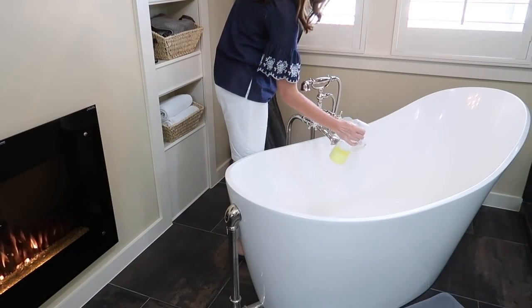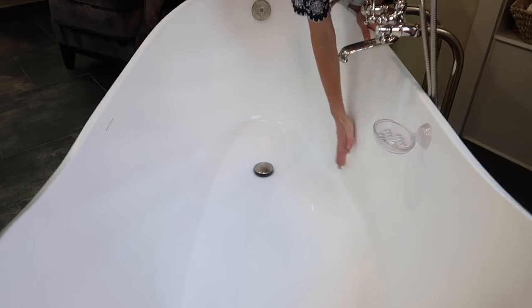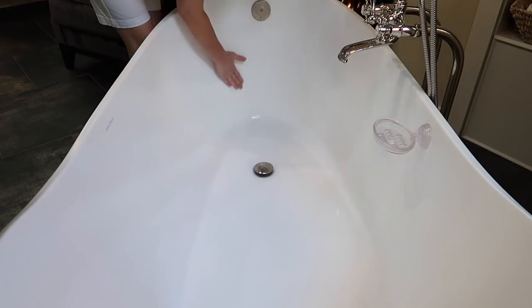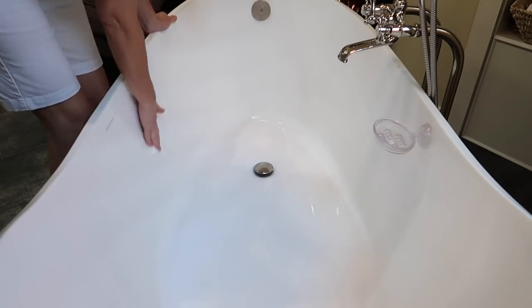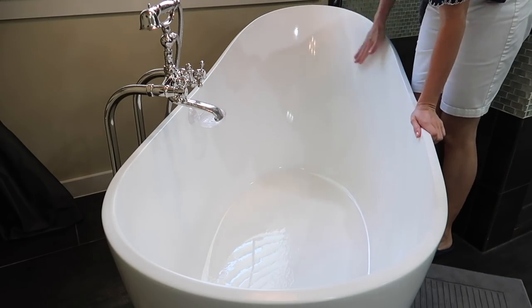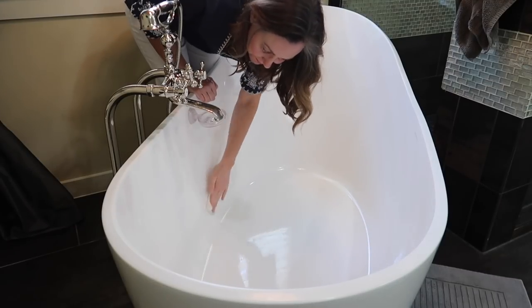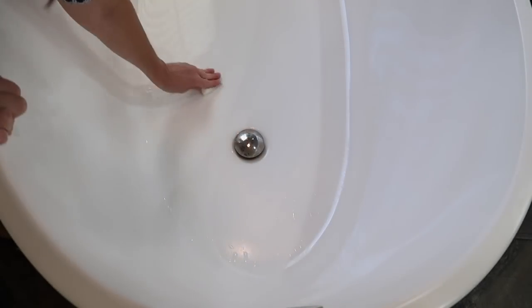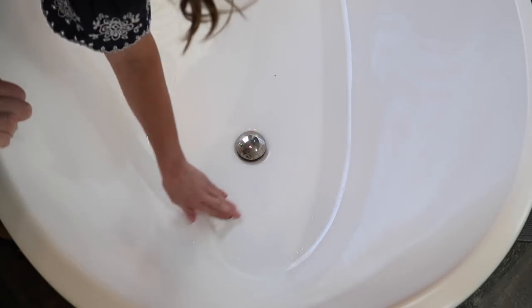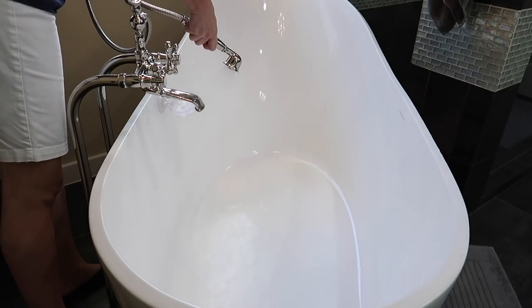I love our acrylic tub, but it can be difficult to clean because there are a lot of products that aren't safe for it. So my favorite is from the Grove Collaborative. It's their tub and tile cleaning concentrate. You just squirt in a small concentrated vial that they send you in a 2-pack along with water in one of their glass spray bottles and you're good to go. It's not only a really effective cleaner, but it's also 95% plant derived, and I feel really good about using it because it doesn't contain any harsh chemicals.